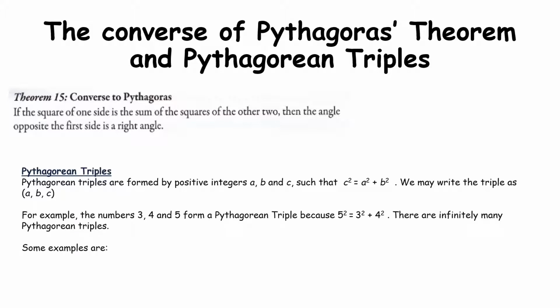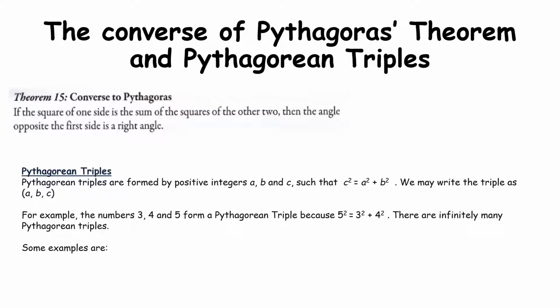So this leads us to something called Pythagorean triples. This is a term that does tend to come up and we've seen it at both Junior Cert and Leaving Cert. Basically the term Pythagorean triple means three numbers such that, put into the formula, they satisfy c squared equals a squared plus b squared. So the example here is 3, 4 and 5. They form a Pythagorean triple because 5 squared is equal to 3 squared plus 4 squared. And remember, the hypotenuse when we're talking about a right angle is always the longest side.